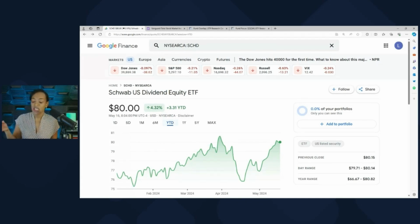This is a very popular fund. It is known for having a generous dividend yield of 3.4%. It's not a tech-heavy fund like some of the others that I'm going to share with you. So it gives you diversification into other sectors that you may not have exposure to in your individual stocks. The fund requires 10 years of annual dividend increases. They have a complex scoring system to rank the funds that are included, and they're striving for quality along with dividend yield. And because this is a managed fund, the funds are evaluated and added and removed by the fund managers.